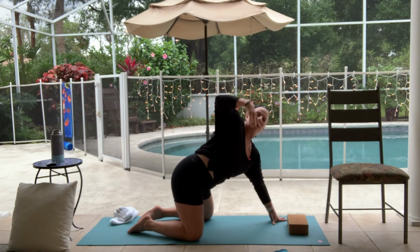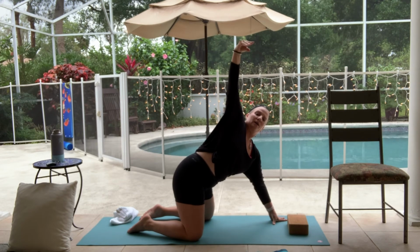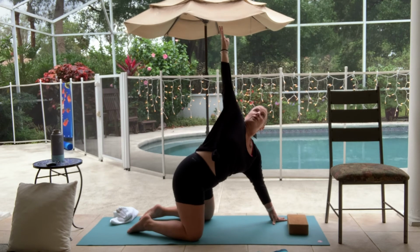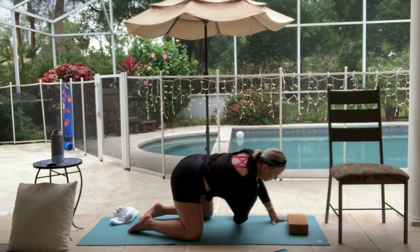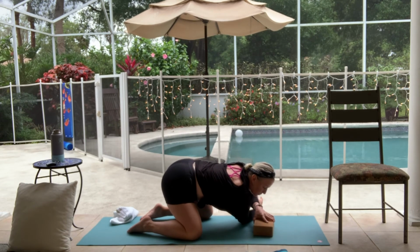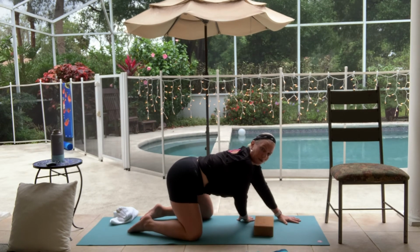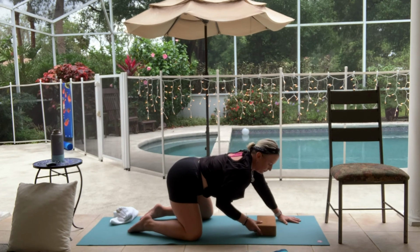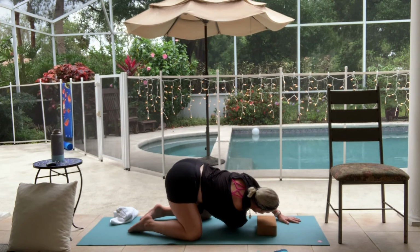So we're going to take that right arm up, circle your wrist, circle the other way, look up to the sky, try to open, thread that arm through. Now, this is a good place if you need the block to rest your head, depending on the flexibility of your shoulder. Four rounds of breath.